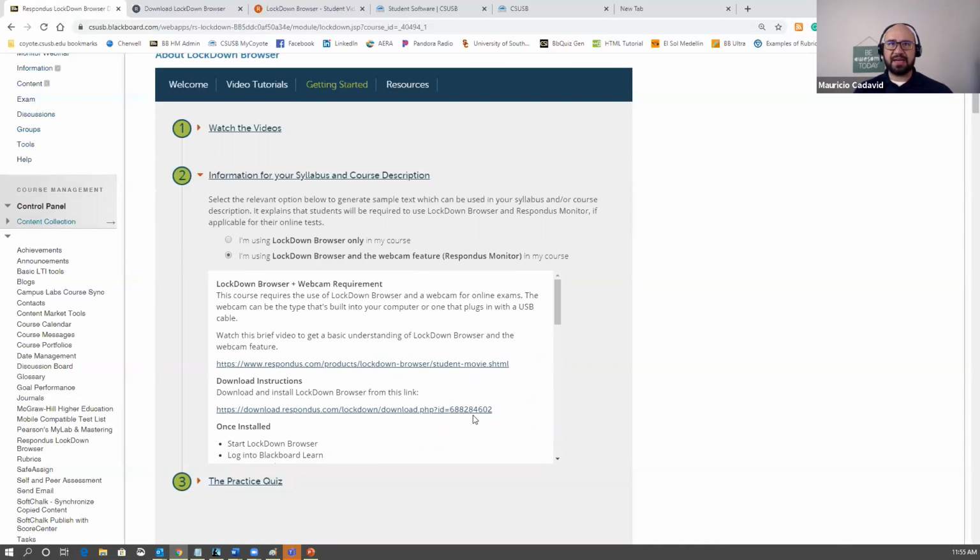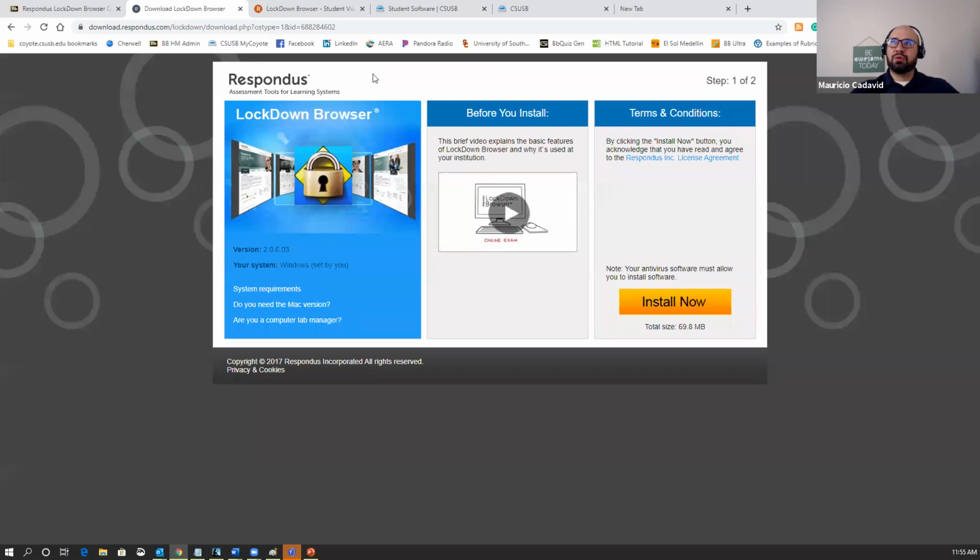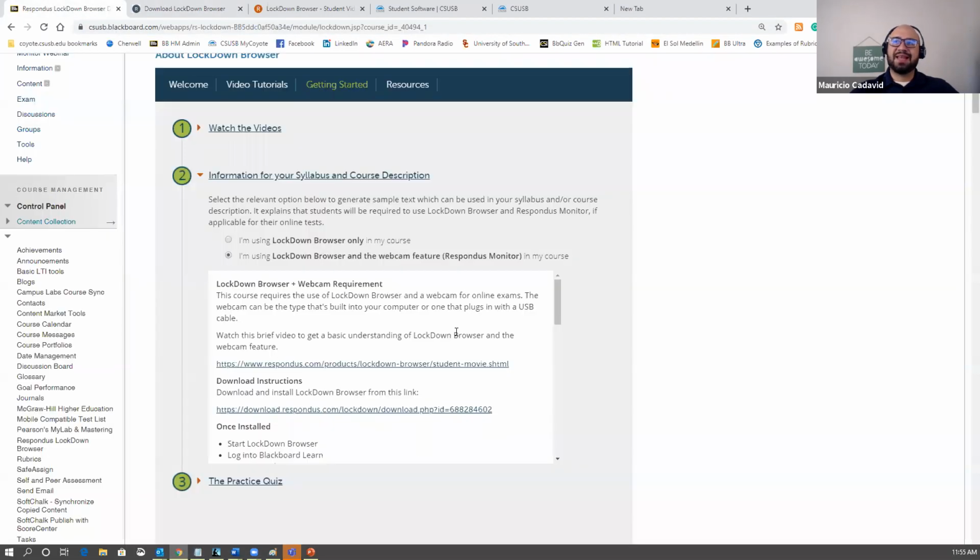If a student does that, they're going to be calling you and sending you screenshots saying, look, I have LockDown Browser, but it doesn't recognize my institution, I cannot log in, etc. That's because they did not use this particular link, which is to the authorized Cal State San Bernardino Respondus licensed software.